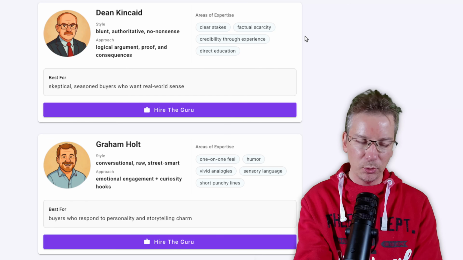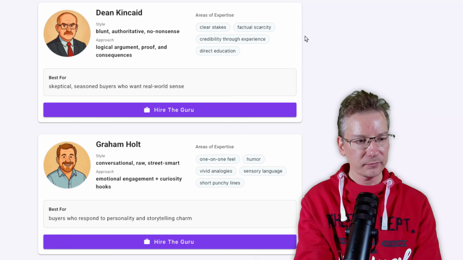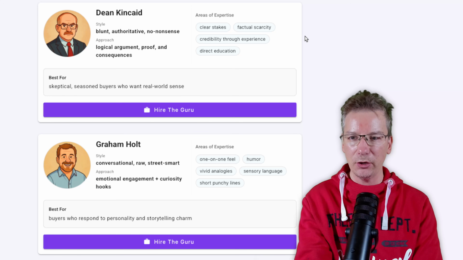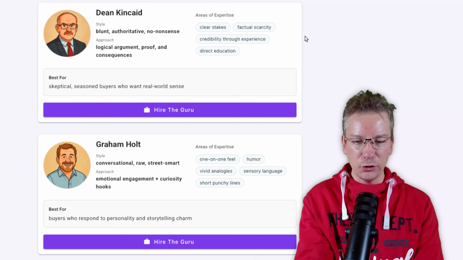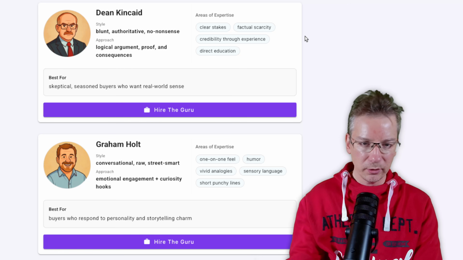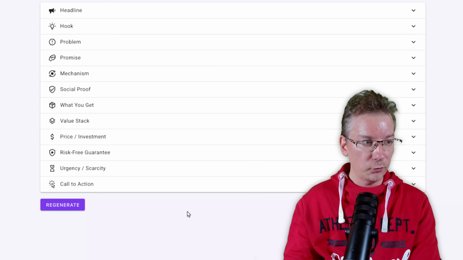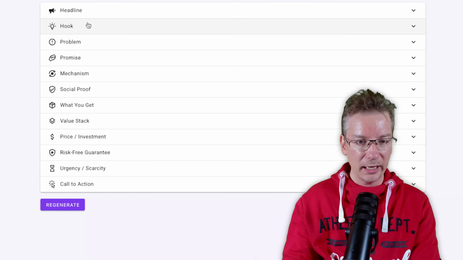Now, the white label, I will mention this. It involves a little bit of custom work from my end, so it is going to be a limited offer. And you'll get to design your own framework, or we kind of do it together. You can see here if you want to, or I can look at your business and design one for you. It's all included in the white label.